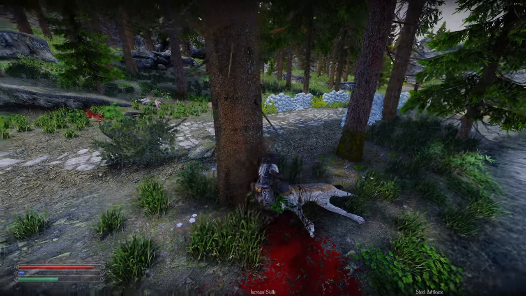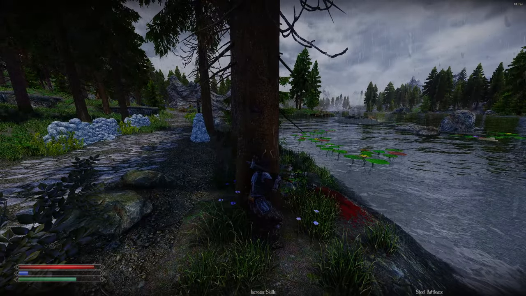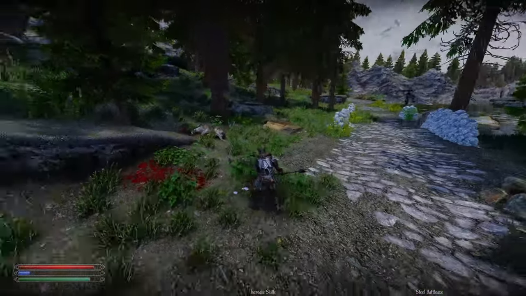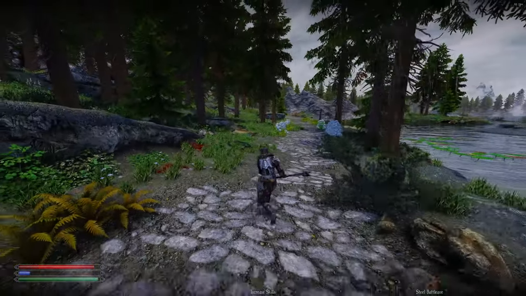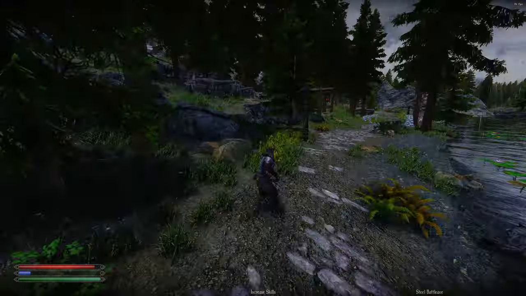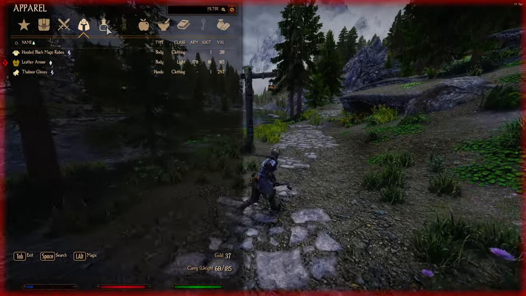There's usually like 40 wolves over here, so I'm expecting more to come out of the woods. Maybe we're good. I think I already got that one, yep. Okay. Guess we're good enough right now. Don't see any more coming out. Just need to make sure we get some wolf hearts, but also some raw meat.